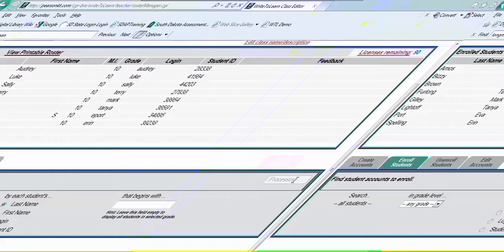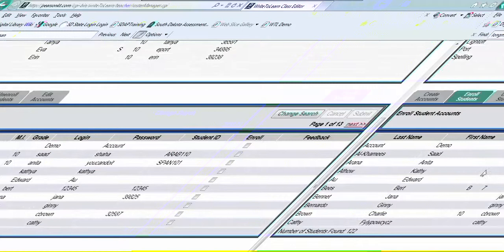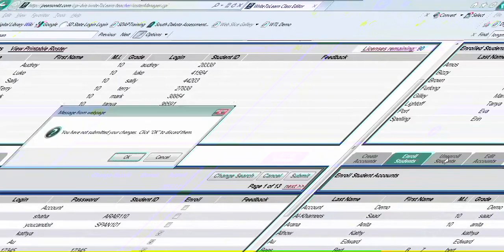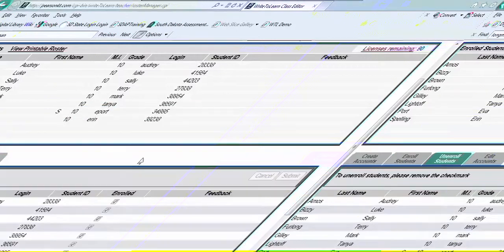Okay, and I'll just walk you through this really quick. So if you're creating a class, you just click on classes, create a class, or you can create a class right here, or you can just go to your class. This is where you can enroll your students. So if you click enroll students, click search. I have 122 students, so that's probably correct. And here's your students, and to enroll them in your class, you just select them like that. So that's how you do it. And if you have a student that leaves your class, you can unenroll students the same way. You just deselect them.